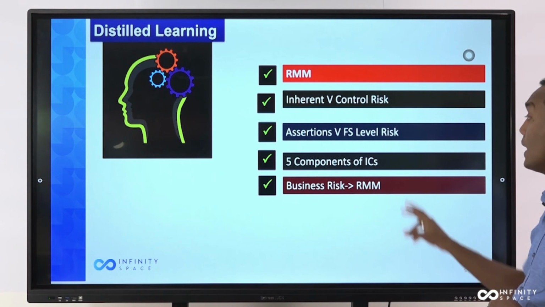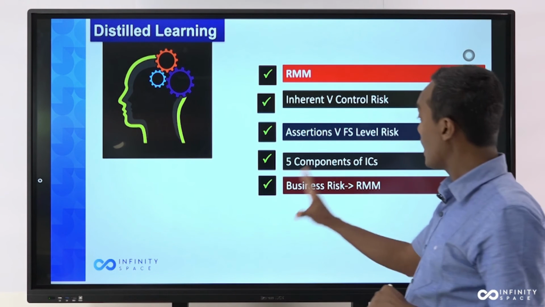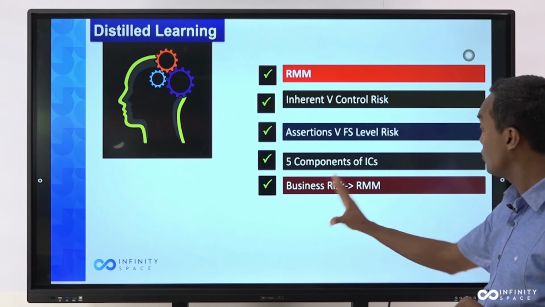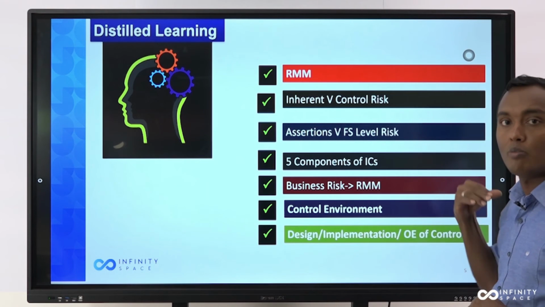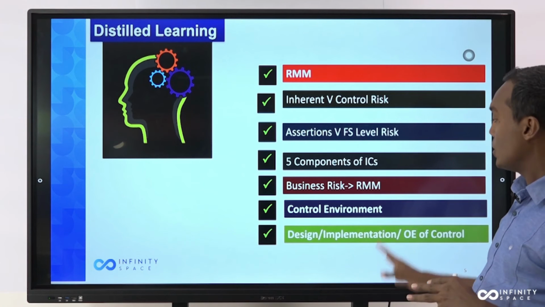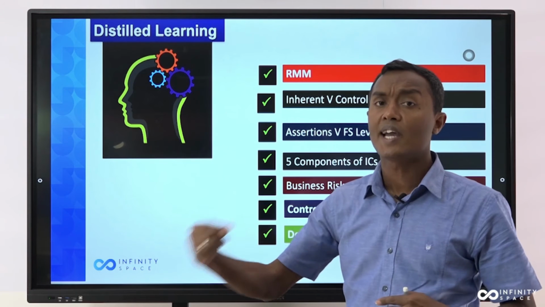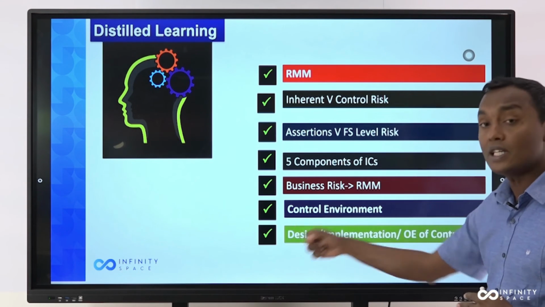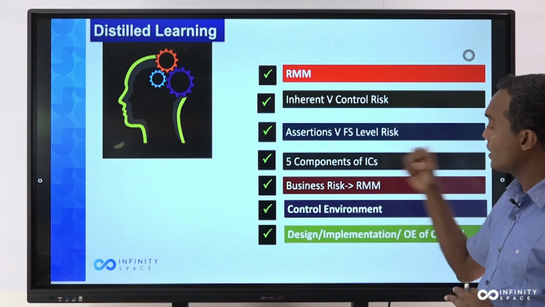Those 5 you learned, and in the exam, control environment is a highly examinable topic. Another thing which I will cover in a case study in my next session is to know the connection between business and business risk and risk of material misstatement, control environment I just mentioned to you. Then also in my explanation earlier, at the start I mentioned that the first choice in FAP, what is FAP? Further audit procedures. Before the auditor designs the auditor's own procedures, the auditor will see how well the company has designed the control, implemented it, and whether the control is operating effectively. So this is what we learned.